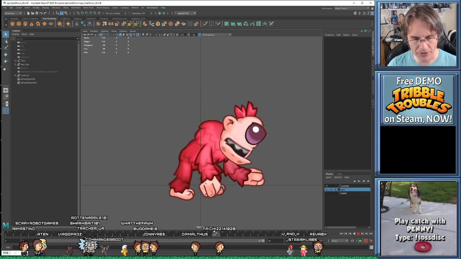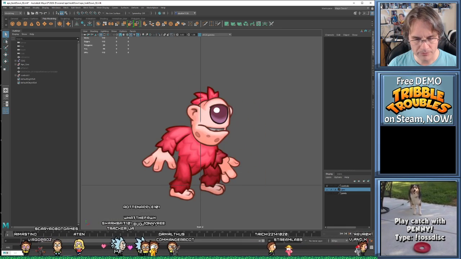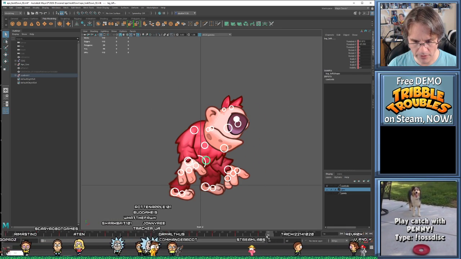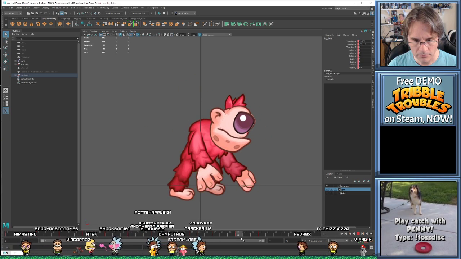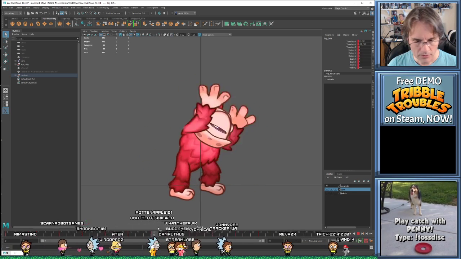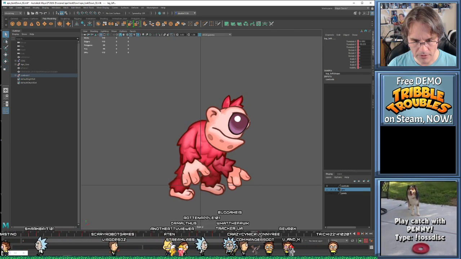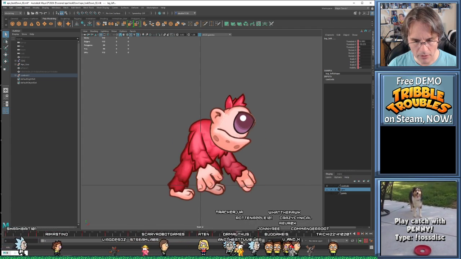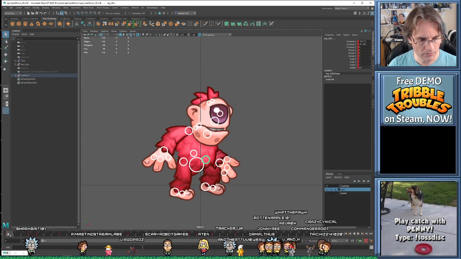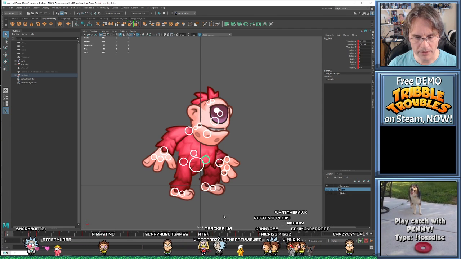So he looks in the direction. What I'm thinking about is that I want to do some variation, so it's not just the same animation every single time. So I think it's 30 that I got to be back by, and 33 is just an overlap. Okay. So I think I want to do one where he just beats the chest.